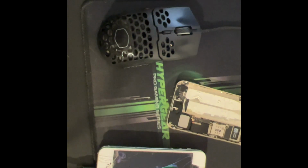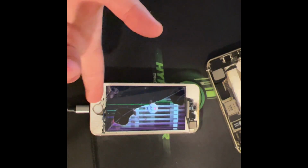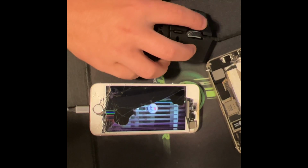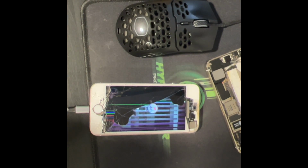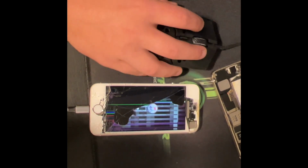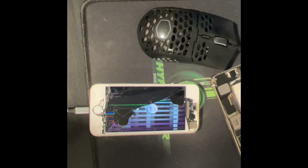Put it back in there. Needed to. No. It looks like it's working. I don't know, because the display is a little broken, but I think it's okay. I'll just get back to you when it's done getting restored.